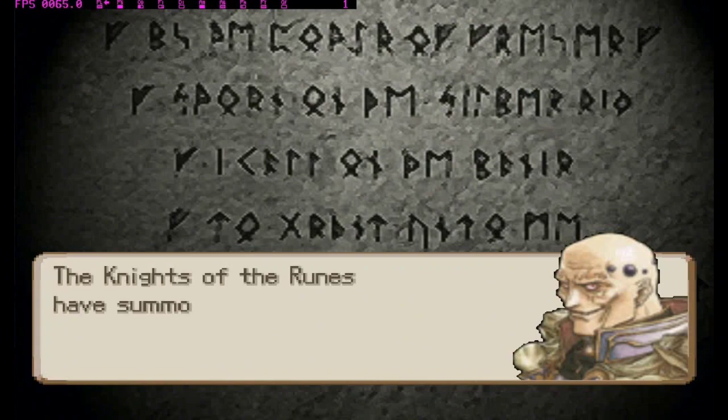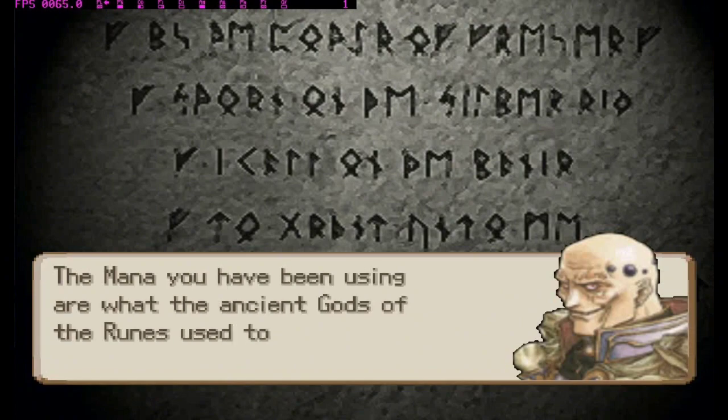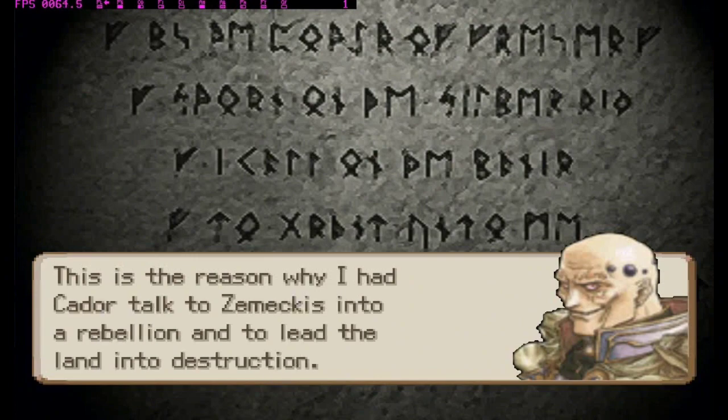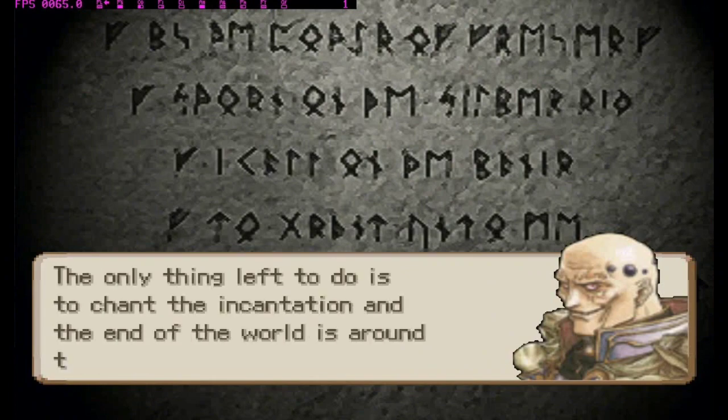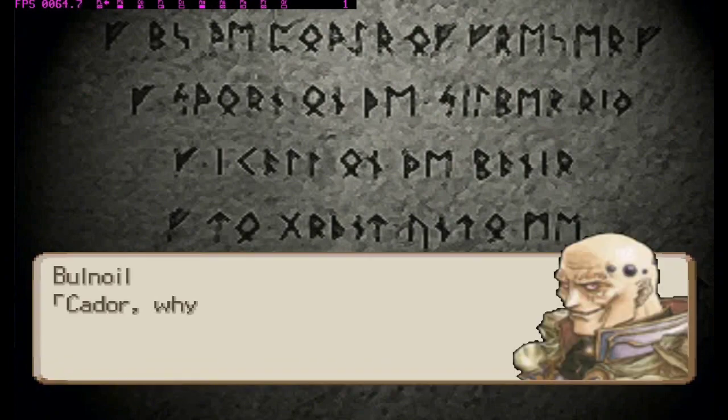Everything is set. The Knight of Runes have a smart master which we can power. Oh, that's right. The mana you have been using is what ancient gods don't use to seal or force. This is the reason why I had Cador turn Zemeckis into a red man and let Clark into the star. The only thing left to do is change and cast Testament. I won't let you do that, it could cost my life. Okay, Cador, why don't you take over this battle?